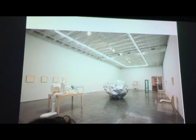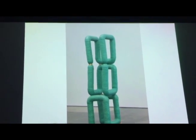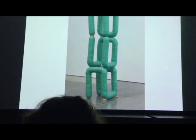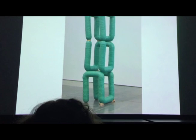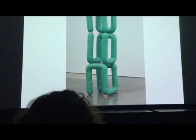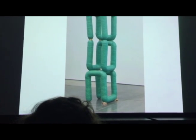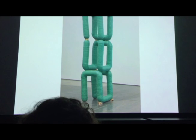And then this is the second installation from 2015. This is a piece called Cactus Kouros Kintsugi. It's a conflation of a number of ideas which felt connected for me. So this awkward green cactus growing in my studio. Thinking about Noguchi's marble kouros figures, these stacking structures. And then the kouros figure refers back to these Archaic Greek marble figures, which were about the kind of idealized young male body. And then about Kintsugi, which is the Japanese art of repairing broken ceramics with little bits of gold. And so the piece for me was a way of thinking about the beauty of the young body and the awkwardness of the body as it moves towards middle age.